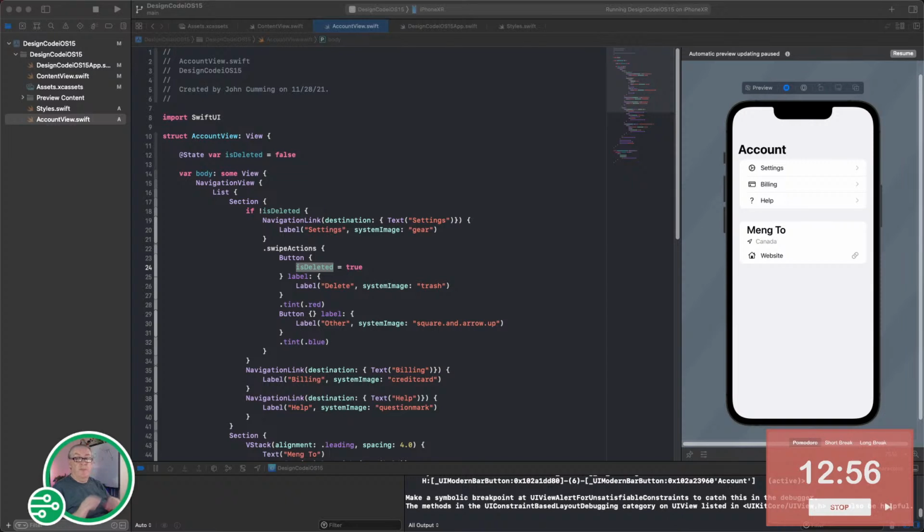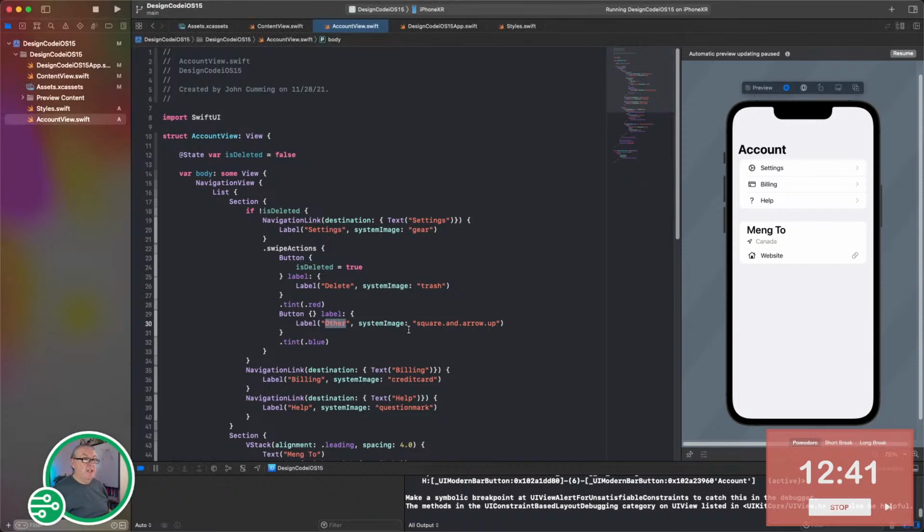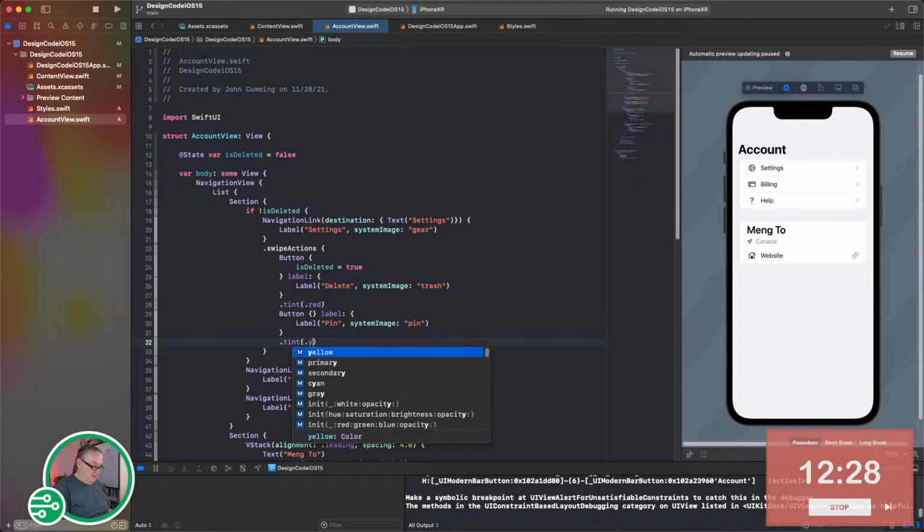Multiple buttons. For swipe actions, you can handle multiple buttons. Let's add a second button that has pin and is yellow. Okay, we already added the second button, but we may as well, we'll play along here. We'll call it pin, and we'll use the pin as the graphic, and we'll set its color to yellow.